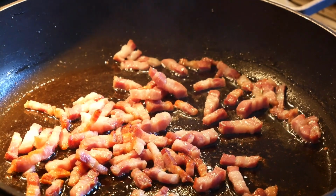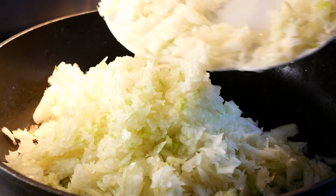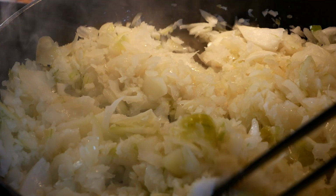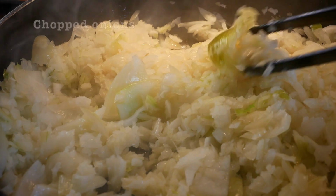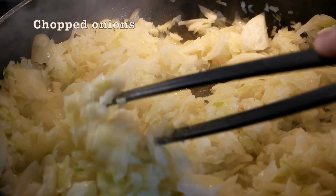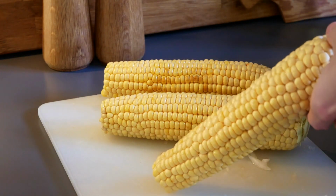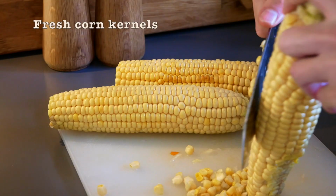Afterwards, use the same pan, add in chopped onions. We used a little chopping robot to not make it too much labor for us to chop up so many onions. We took some fresh corn cobs and just peeled off the kernels. We're going to add these to our lasagna as well.